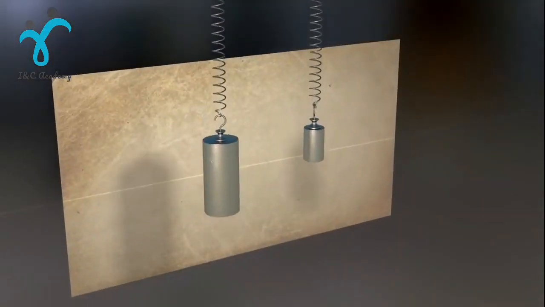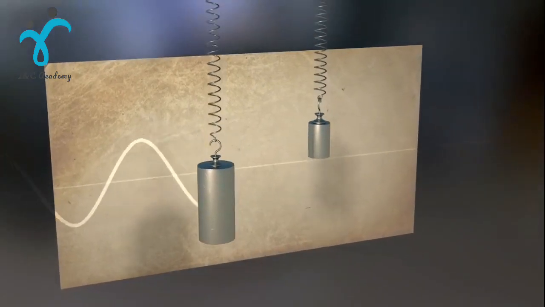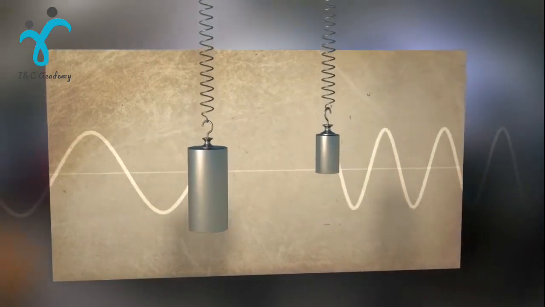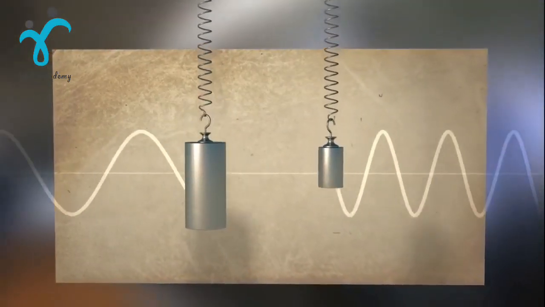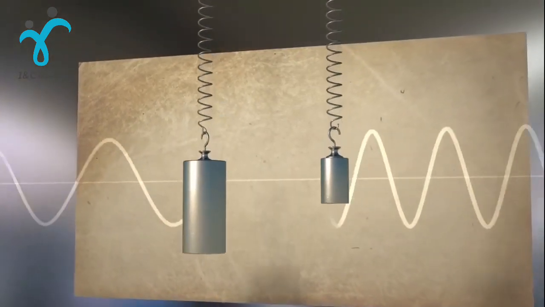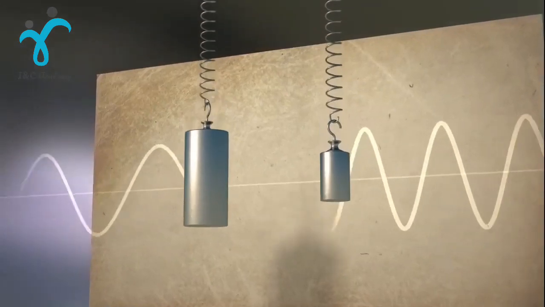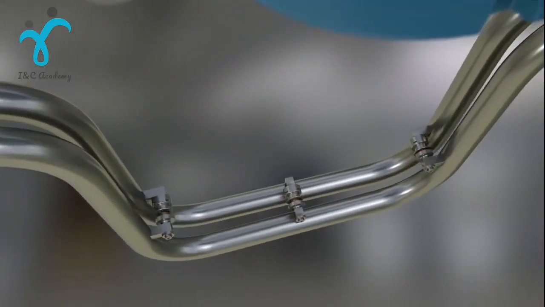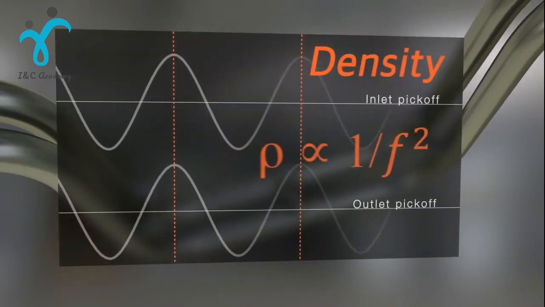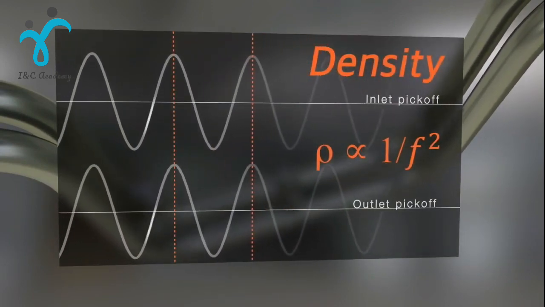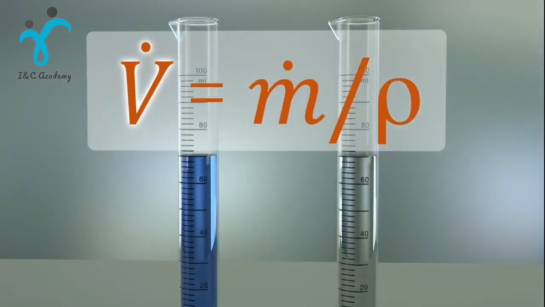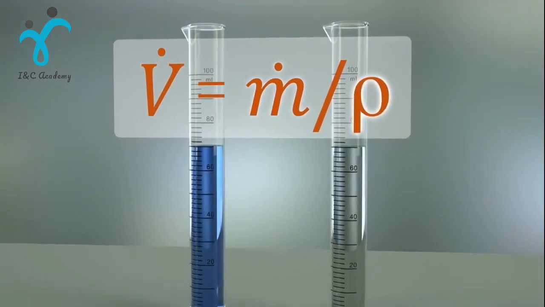Consider an example of a spring and weight system. A larger mass has a lower frequency of oscillation, while a smaller mass has a higher frequency. In the Coriolis sensor, the tubes correspond to the spring. The mass of the tubes and the fluid they contain correspond to the weight at the end of the spring. The stiffness of the flow tubes remains essentially constant. Therefore, the mass and density of the fluid contained in the fixed volume of the flow tubes is the only variable affecting the frequency. Liquid volume flow is derived from the mass flow and density measurements already acquired.